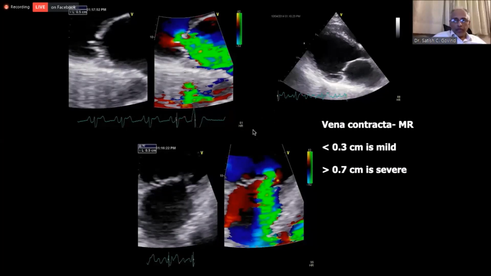The one which you should probably be using in a routine way is the vena contracta. It is reasonably objective and fairly simple and quite reliable and robust. Just two views, both in the long axis as well as in the four chamber. Just looking at it, making sure that the technique is good, zoom it up, and then you get these fine measurements and use this, and you get the vena contracta. It cannot be used in certain scenarios, but that's how the technique is.